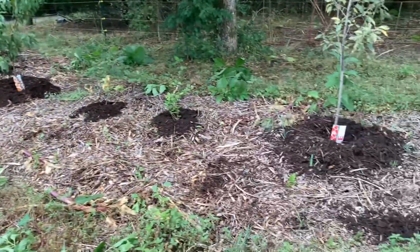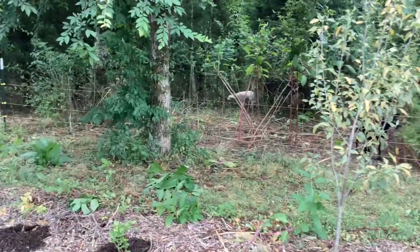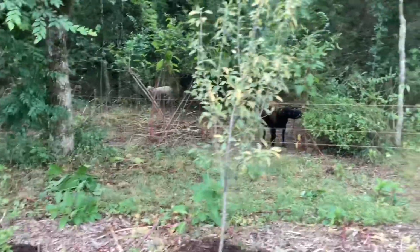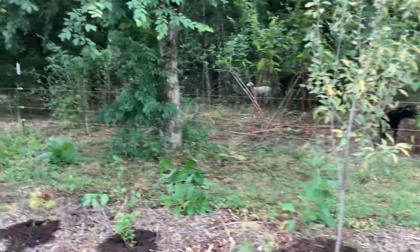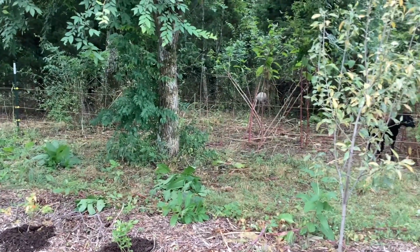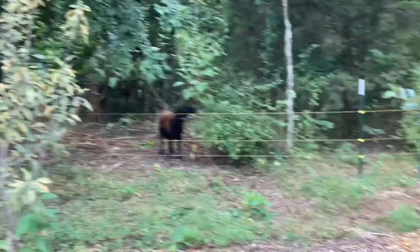But this is just the compost that we put out, and you can kind of see the sheep in the background eating along, clearing everything out, living their best life. It's amazing what they will wind up eating and tearing up and clearing out for you. It's just awesome what they do.